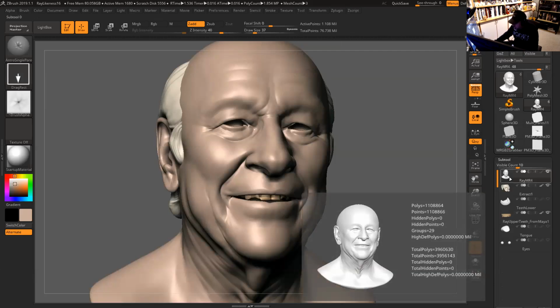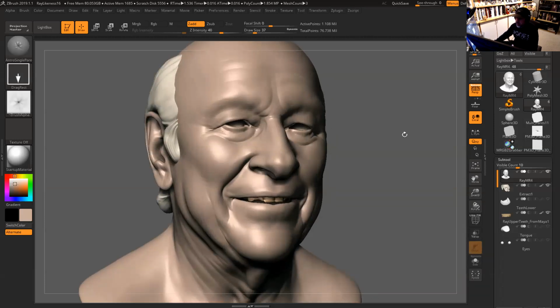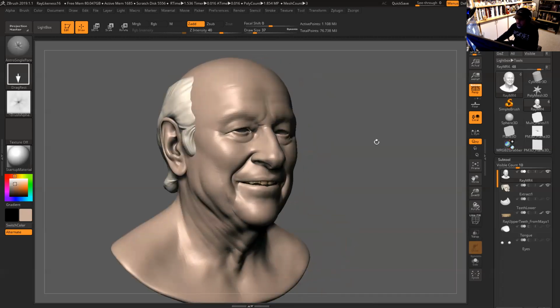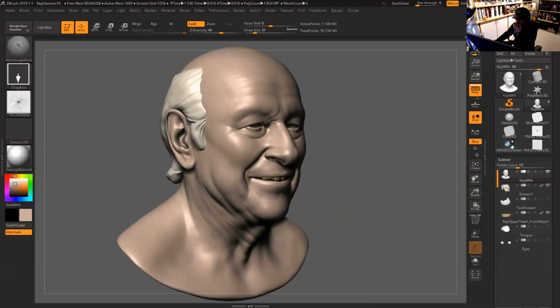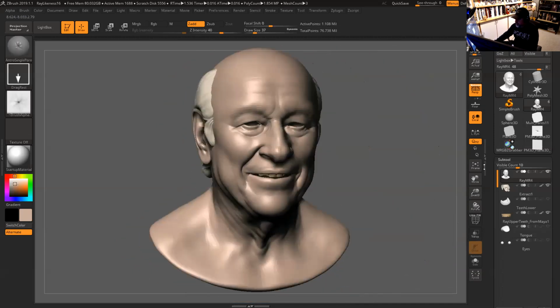So in the past, you would be able to see here, let's see if we can see it. Actually, we can't. Like you would say in the past, like the total high definition polygons, and it's not showing it, but I have them in there. I don't know if it shows after I sculpt something, but in the past I remember seeing this number. It would totally show up in there. But anyway, so now we are in theory in HD mode. We already applied the HD mode, but we are not in HD mode just yet. We are just seeing the model as we sculpted at 1.1 million polygons.